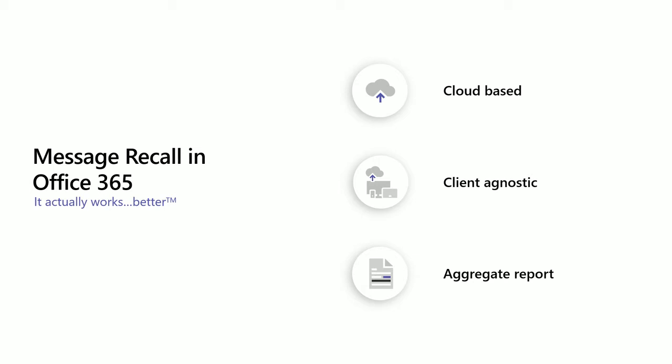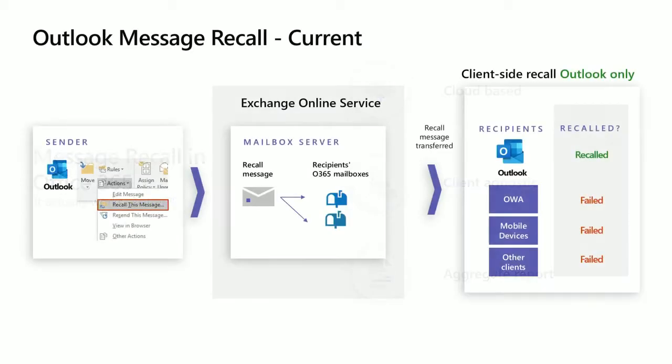And in addition, if you ever have used it, you know that for each recipient for which it was trying to recall, you'll get an individual email message, and that isn't bad when it says, oh, it worked for John, oh, it didn't work for Sue. And that's okay if you've got like 10 different people, but if you've got more than that, then it becomes very unwieldy and difficult to find, especially for those people that you care most about. Oh, your manager, and the chain all the way up to the VP for whom you accidentally sent this message that you didn't mean to. So we've got an aggregate report now that'll show you that in a one-glance type fashion to make it much simpler for you to be able to see that.